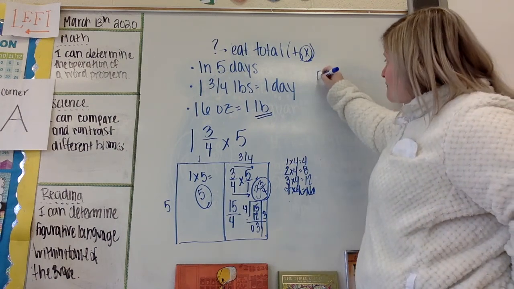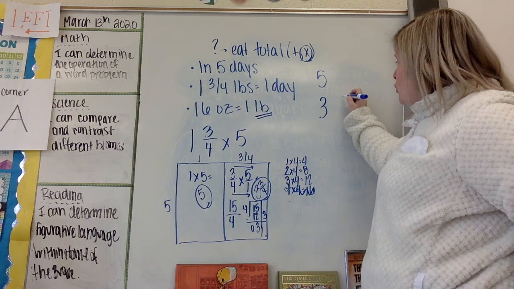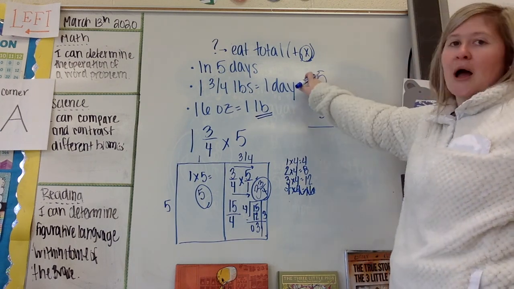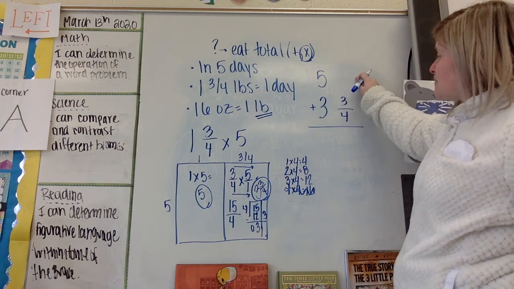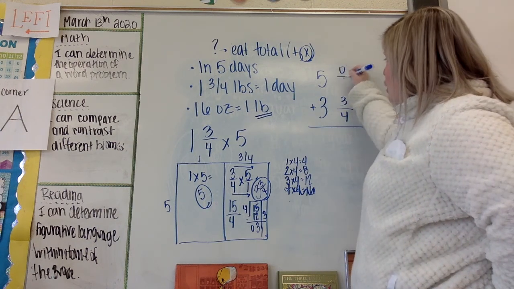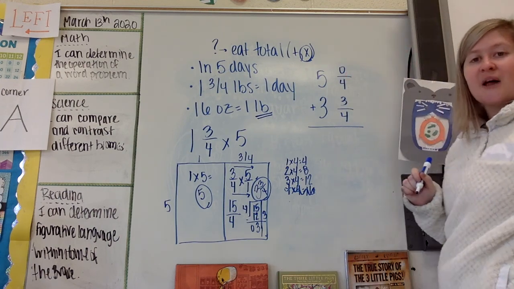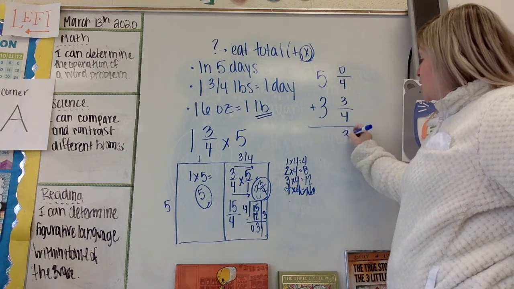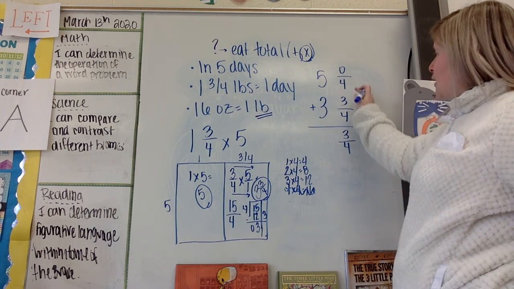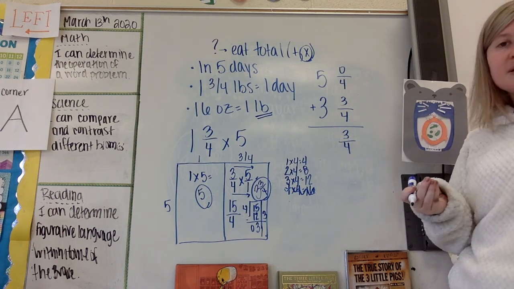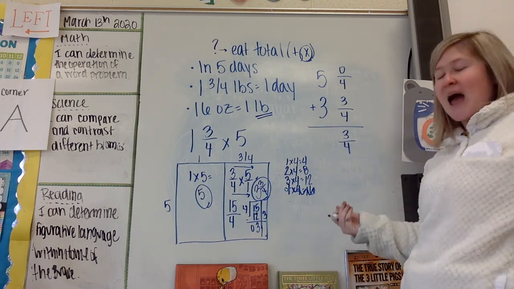Okay? So I have 5 wholes, then I have 3 3/4. So go ahead and notice how I lined up my whole numbers and then left this space blank because I don't have a fraction to go there. So I'm going to add in 0/4 just to keep myself lined up so that I'm not messing up. 0 plus 3 is 3, and my denominator always stays the same because I'm not changing the size of the pieces. I'm changing how many pieces I have.